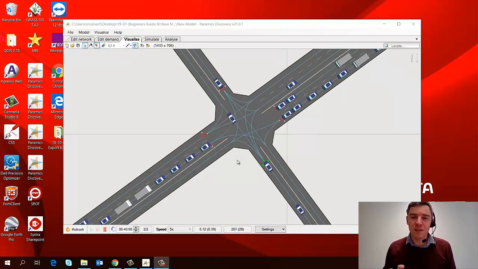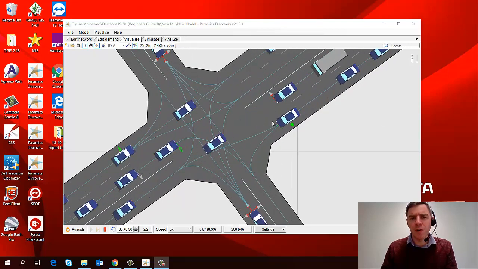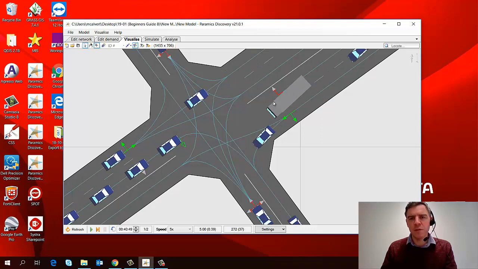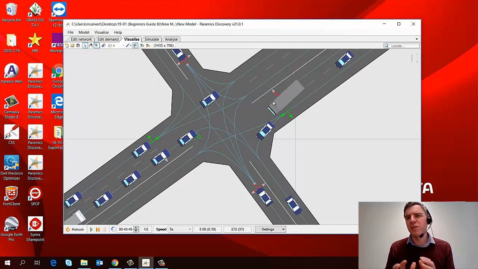So the arm of the junction that doesn't quite look right here is this one. And we can already see something odd about the lane definition. If I just pause this, we can see that there isn't a trajectory line coming out of this Lane 2. So something's not quite right. And the reason is we've got no trajectory line coming out, but we also know that the right turn movement is barred because that's how it was set up in the signal editor.